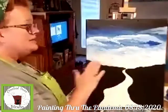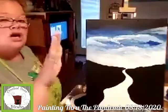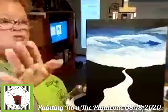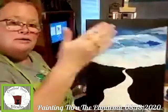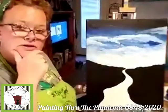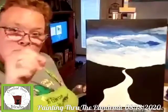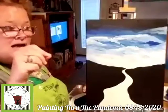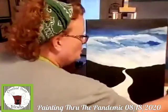And I'm going to paint that in the way I painted my sky. If you used an infinity sign with your brush, that's how you're going to put the sun in there, the sun slash moon. I did a little scrumble with the rest of my sky. So that's how I'm going to put my sun slash moon, my yellow, in there.